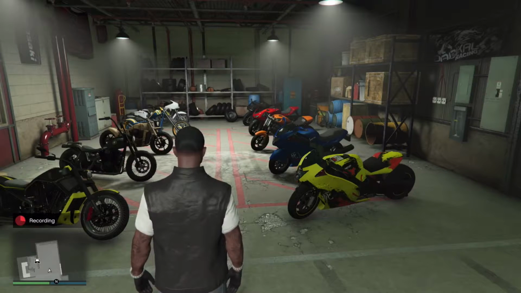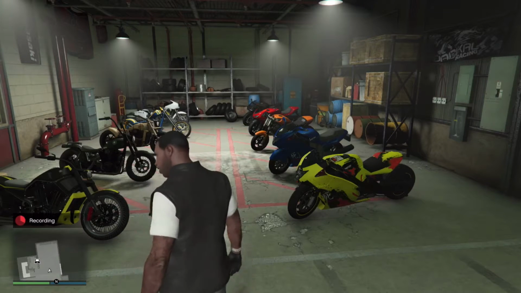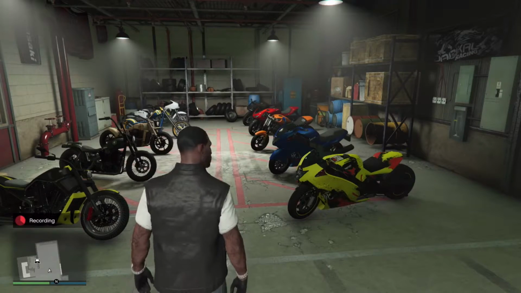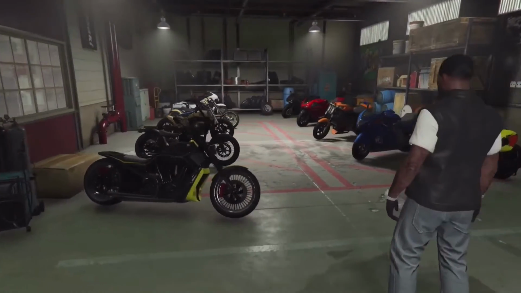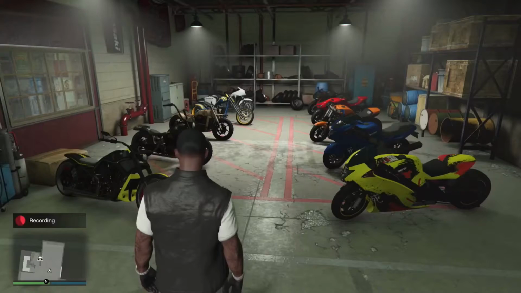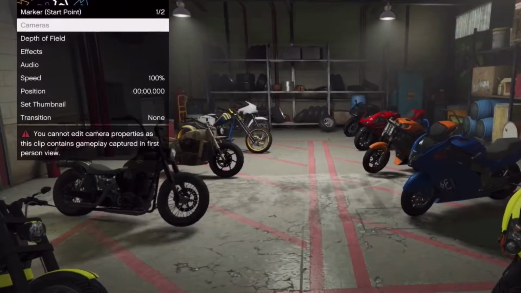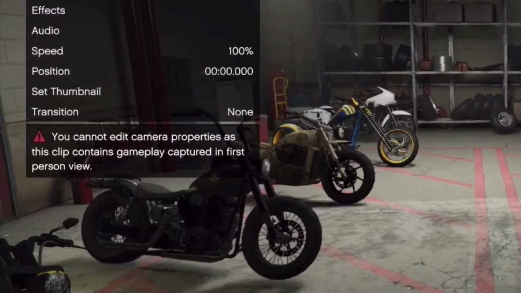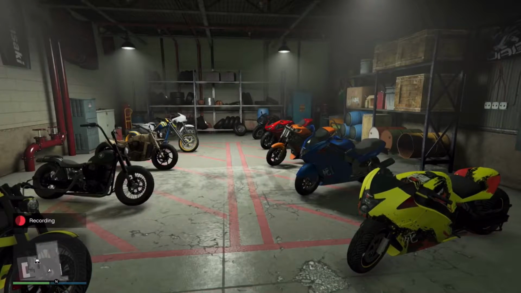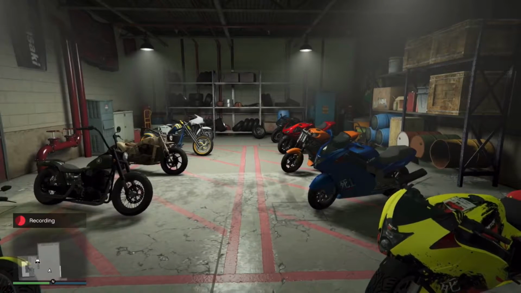The other important thing to note is that if you are in first person or if you switch to first person, you will not be able to adjust the camera angle. For example, I can actually edit the camera in this video any which way I like once I go to recording. But once I switch it to first person, as you can see here, I will not be able to change this angle or the previous angles, even when I was in third person. So if you are going to record something in first person, it is important to end the segment that you have in third person and start a new segment in just first person, so you don't lose out on any valuable angles or positions you would like to use when editing the video.